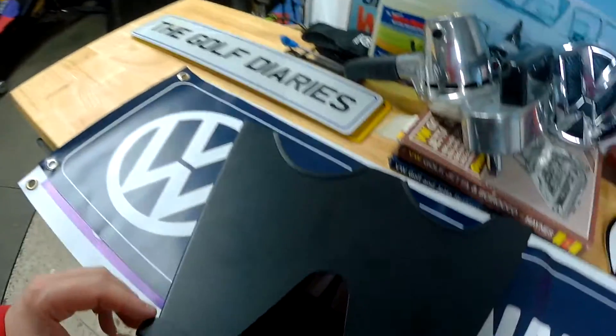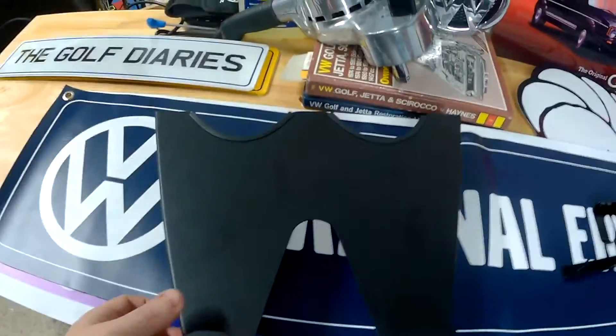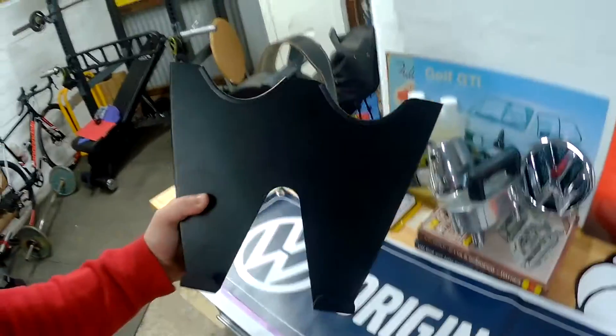Just a few things that I think will make the garage a little bit nicer, make it more of a man cave. Starting with this — so this is the Pokér Premium polisher holder. It's a present from the wife for Christmas, so I'm quite pleased with that. That's going to go on the wall just there.